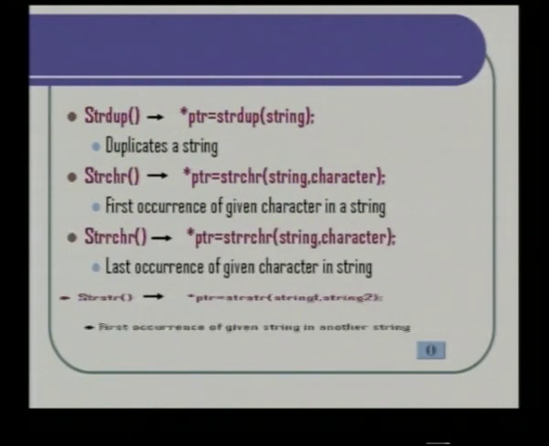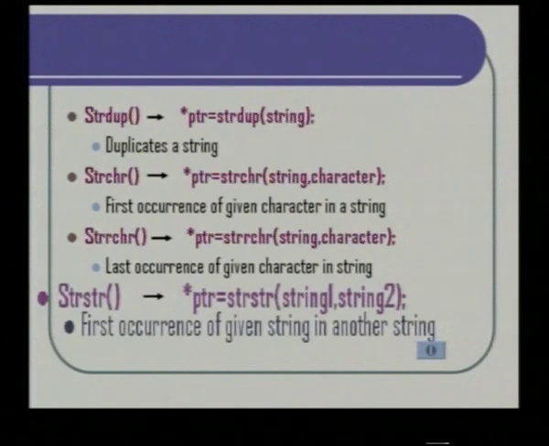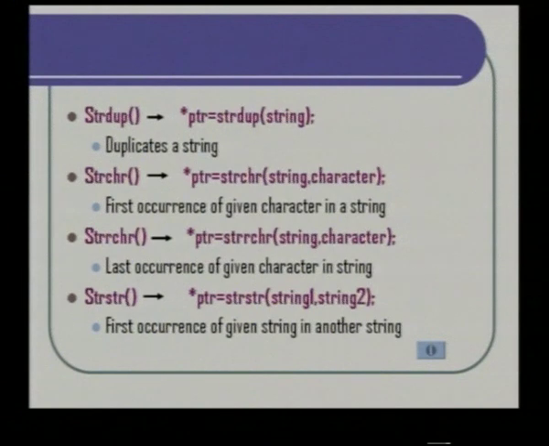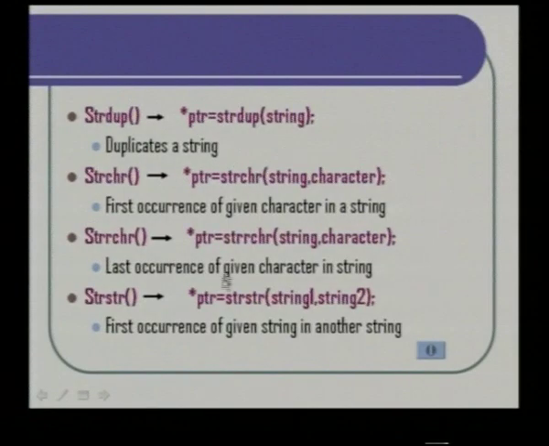And strstr does not search for one character; we can search whether 2 or 3 characters as a string are present in another string. For example, if I say I am feeling good, I can search whether the word feeling is there. So, the full word can be searched for using the str function, whereas using the chr function only characters can be searched. And you see all these return pointer variables, that is all this is done using memory manipulations. So, we will see how they are used in programs.